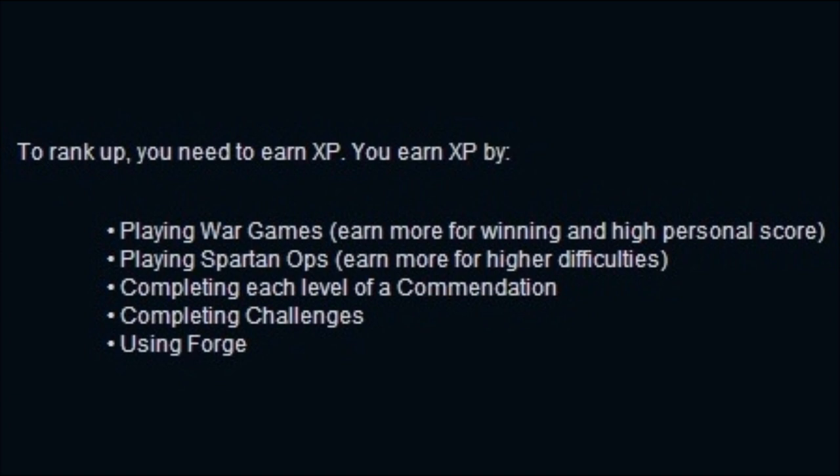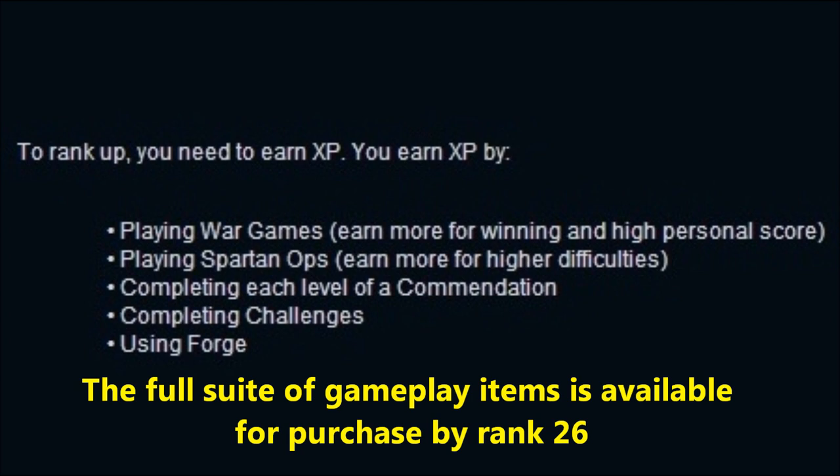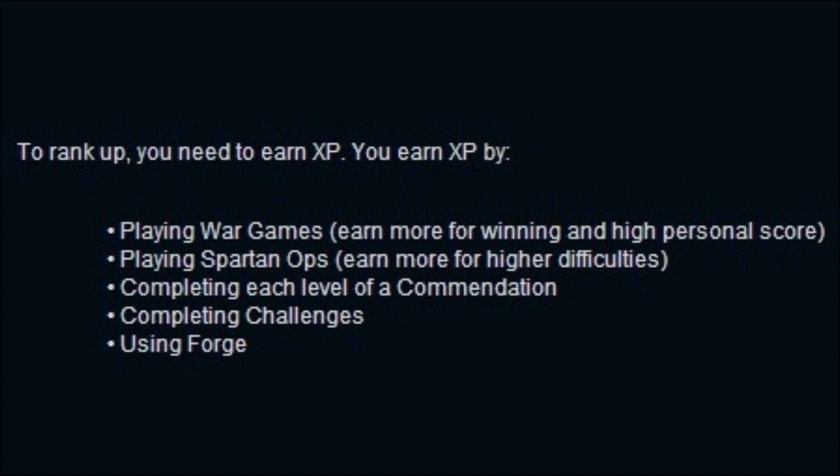The Spartan point system is based around offering choice at each rank. The full suite of gameplay items is available for purchase by rank 26, but you won't have enough SP to buy everything until rank 50. It's up to you to decide the order in which you want to build up the arsenal for your Spartan 4. Now let's have a look at the loadouts.